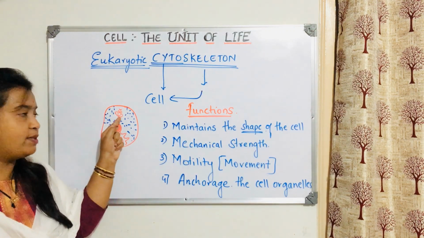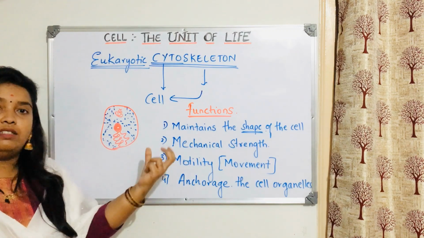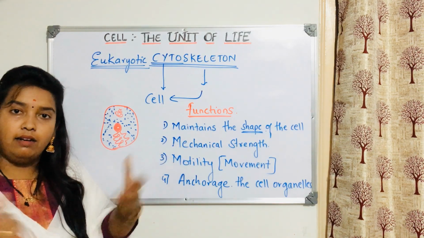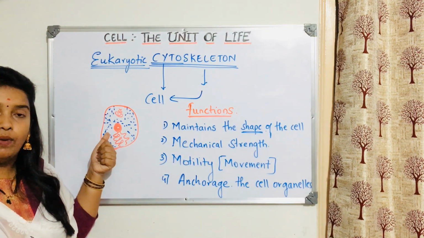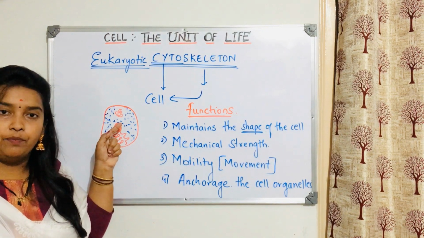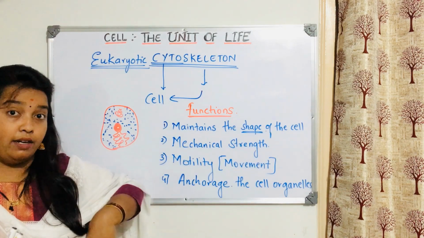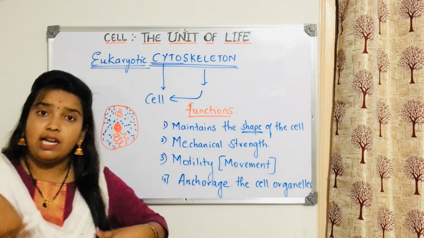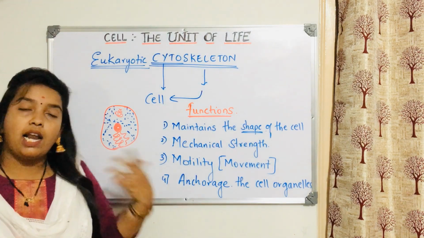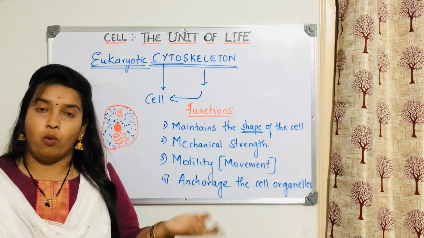Now this Golgi body is present here. It will not come and dash every time, or attack this nucleus every time. Why? Because the cytoskeleton is present here, so it will not allow that movement. Then you will think there are so many things which need to move inside the cell also. Then if the cytoskeleton is not allowing movement within the cell, then how?